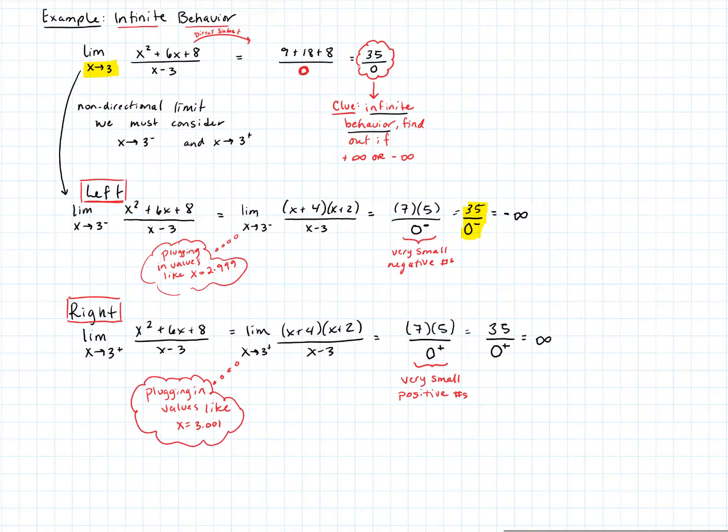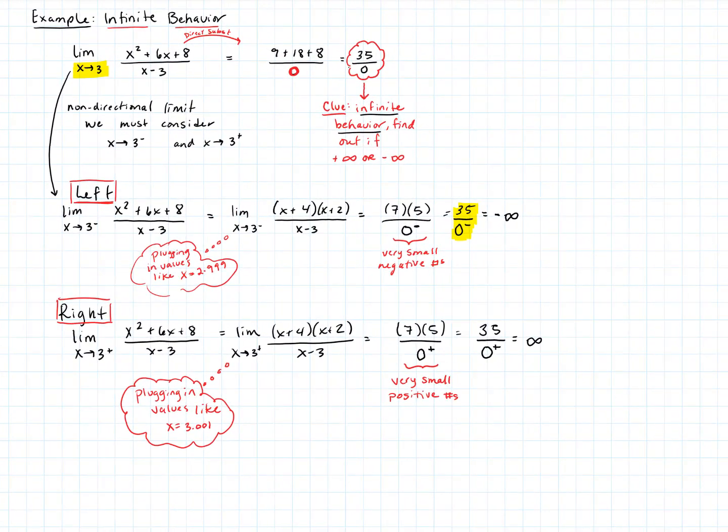Okay. So what does all that mean about my limit? We've now looked at the left-hand side, we've looked at the right-hand side, and what we have shown here is that the left and the right do not equal each other. The left and the right side of this particular value, x equals 3, are not approaching the same value, or they're not both growing without bound, or they're not both decreasing without bound. What that means for us actually is that this limit does not exist.